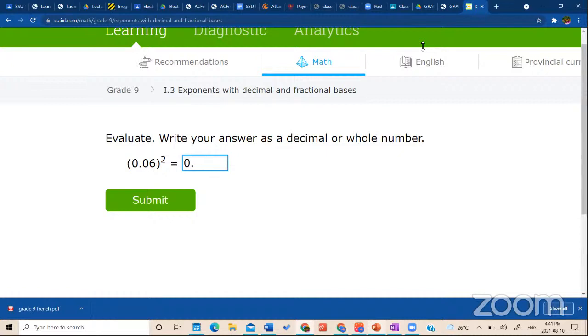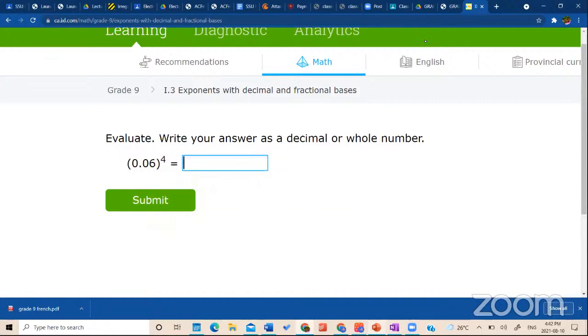So from 3.6, let me just show you. If it says 3.6 times 10 to the exponent negative 3, right? Yes. Okay, it would be 1, 2, 3, so then you would have 2 zeros after the decimal. If you have a piece of paper with you, you kind of have to draw it out that way.